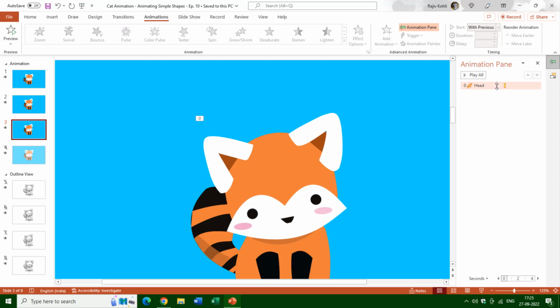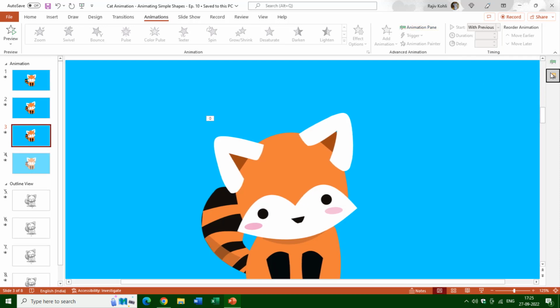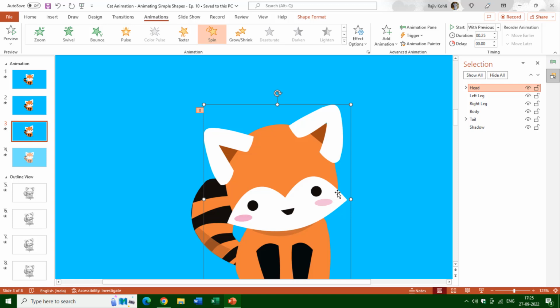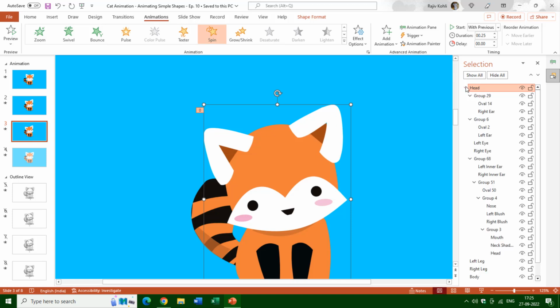So again, if you go to the selection pane, then you can see the number of shape layers has changed again to 6 from 10, and we again group the eyes and ears along with the head shape layer, because we just want to rotate all of them back to their original position, which was on the first slide.